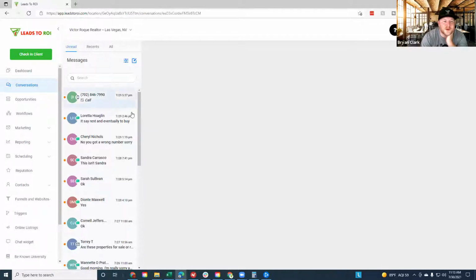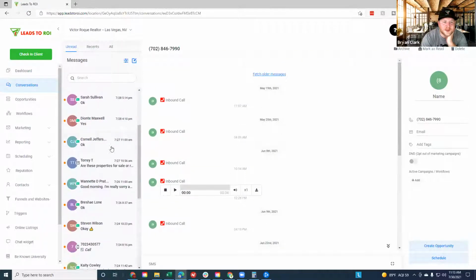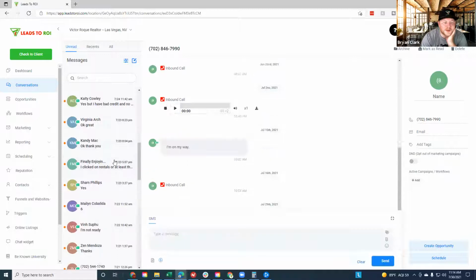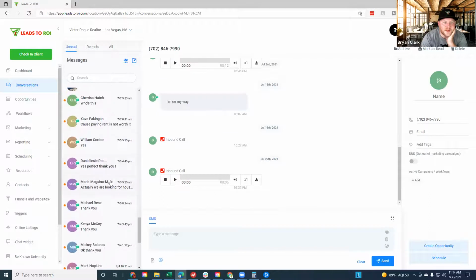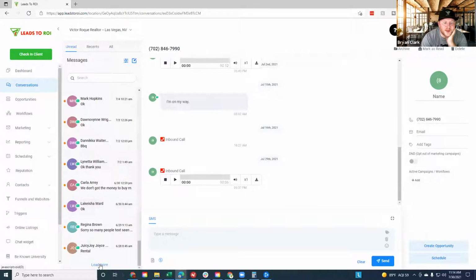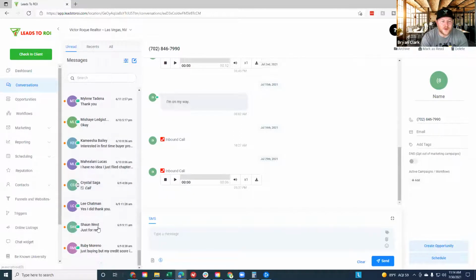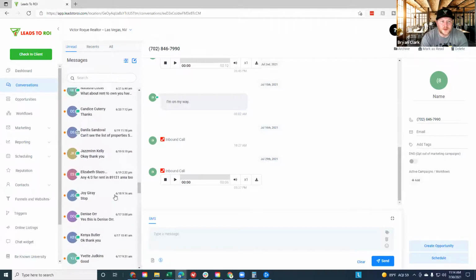So conversations is going to be where all of the conversations that you have with your contacts are set in the system. So if you have text messages, emails, Facebook messages, Google My Business set up, all of your messaging is going to come through in one place. And you're going to have a very simple way to jump in and respond to those leads. So no matter what source they came from, whether it's text, email, phone call, Facebook, or Google My Business, you're going to be able to respond to those leads all in one place. That makes it super simple for correspondence going forward.